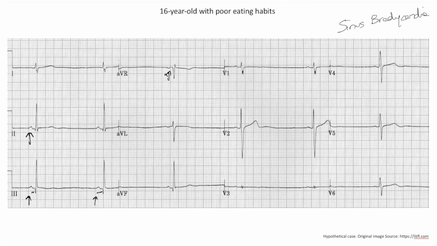In addition, notice this wave immediately after the T wave. This would be called the U wave, and this can be seen in people with severe bradycardia, or sometimes in patients with hypokalemia. Now, given that she has poor eating habits, hypokalemia is a possibility.